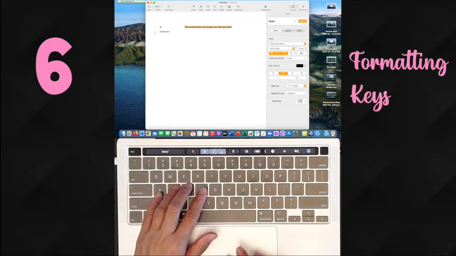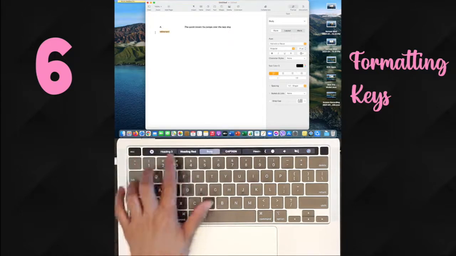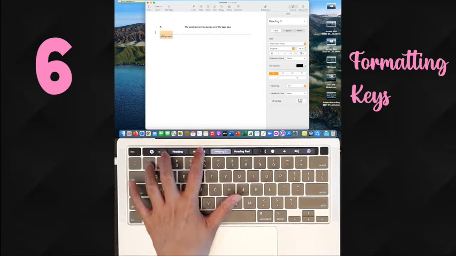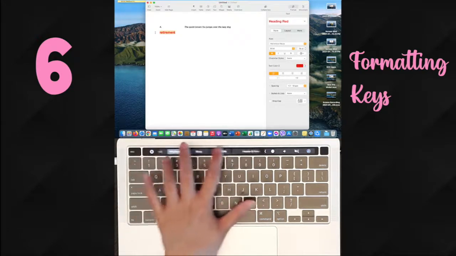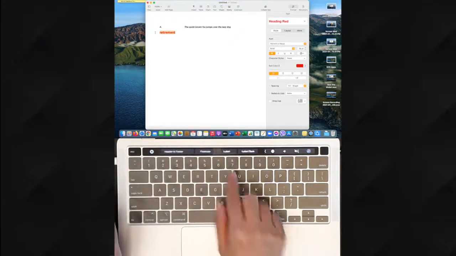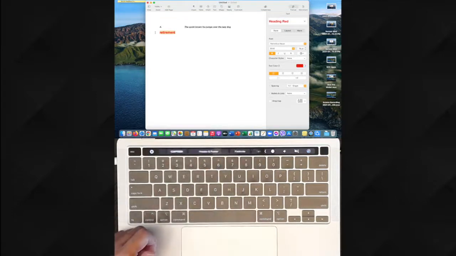For example, in this text, I can just click body and I can change it into a heading format. And many other options. So just slide it and you can see the other options from this touch bar.